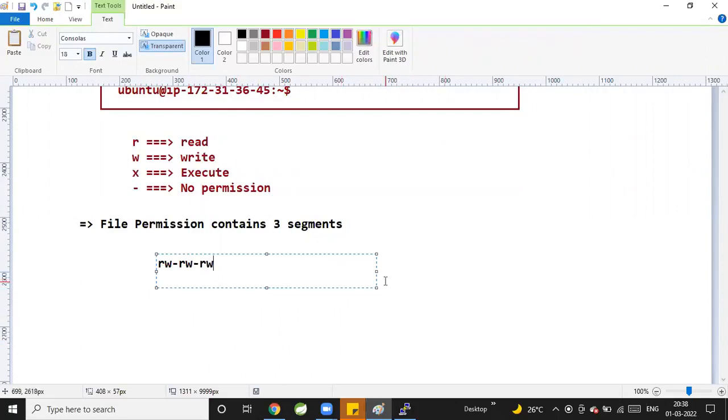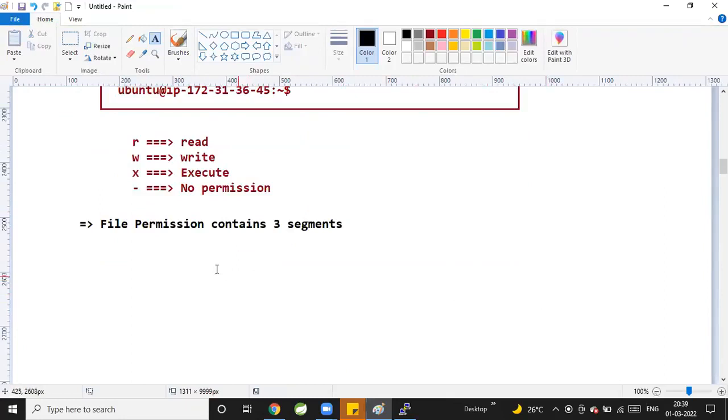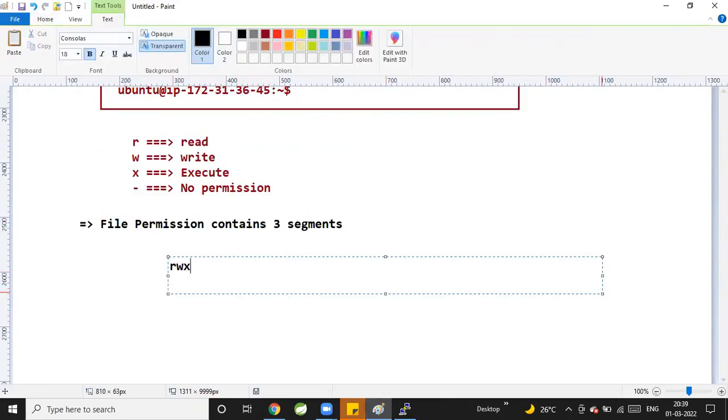Right? There are three segments available in the file permission. Can you see? rw-, r--. Now, file permission contains three segments: rwx, rwx, and rwx. These are the three segments available in the file permission.